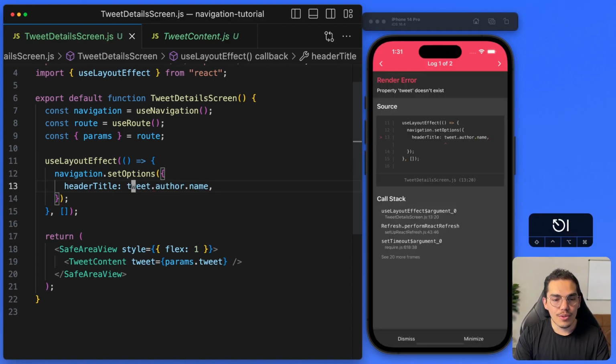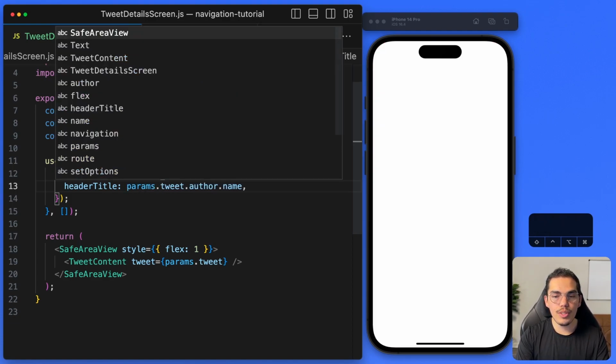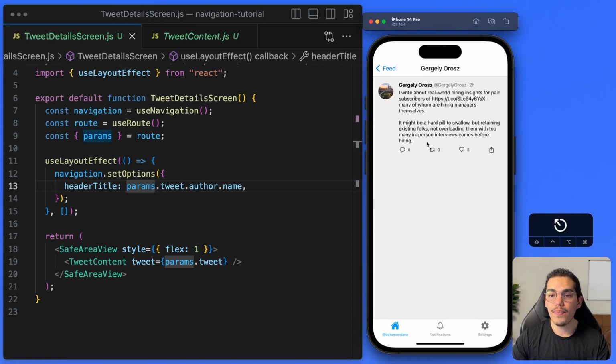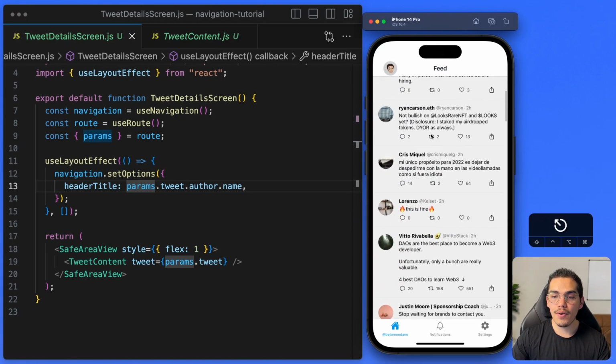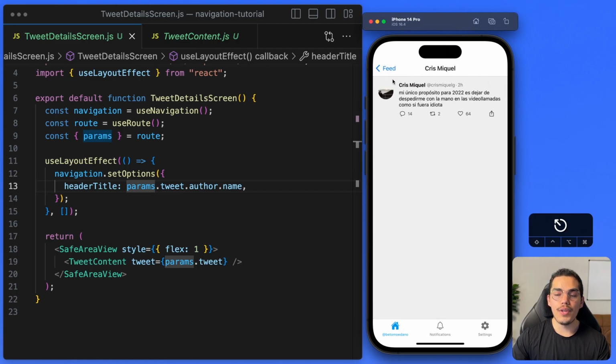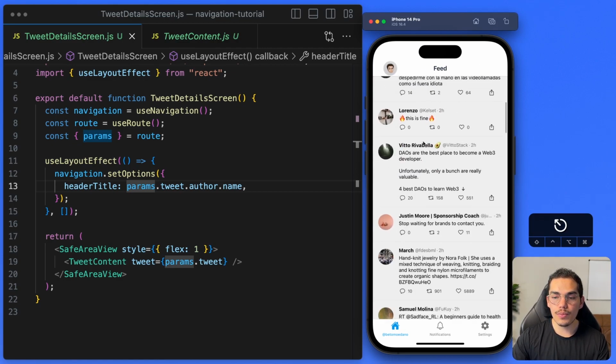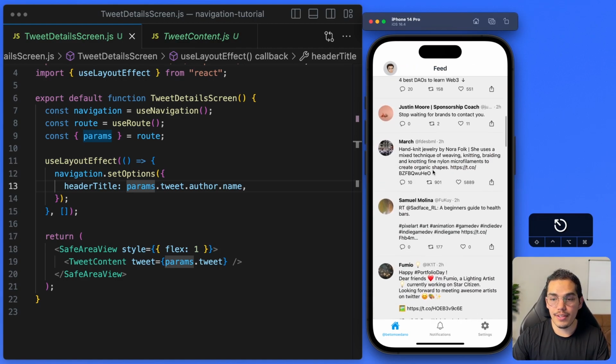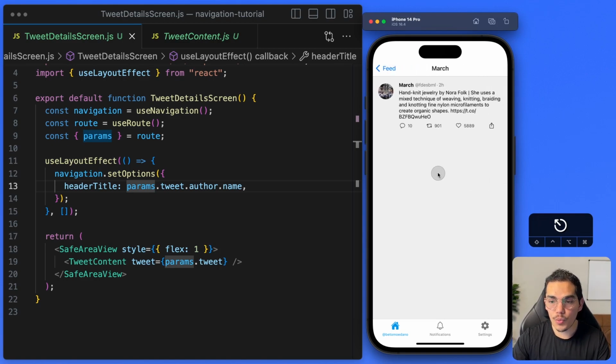Okay, and of course tweet doesn't exist. It's inside params.tweet. Okay, now let's try this. Okay, and as you can see, the name of the header is changing on each tweet, which is pretty cool, right? And we can see the details, the name of the person, and everything is changing dynamically, which is pretty cool.